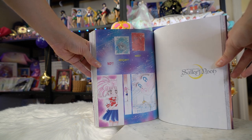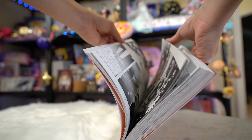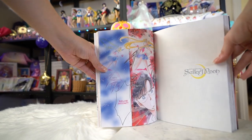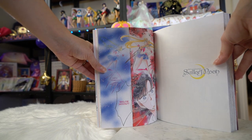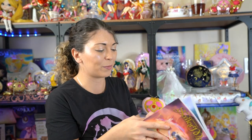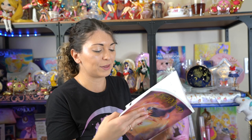There are also a whole bunch of color pages included, just like the previous ones in the eternal editions. The translations are brand new with these as well, and I would say these are the best yet as far as the translations go. The pages are a little bit more thick and a lot bigger, so you end up with a little bit of extra art at the edges compared to the smaller versions of these same mangas, which had edges cut off. These are the largest versions of the manga you can currently get, even larger than the recent Japanese editions — the biggest edition available. These are my absolute favorite version.